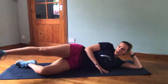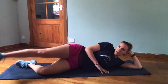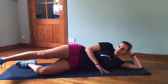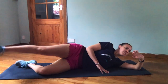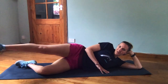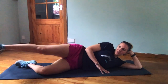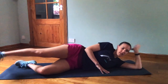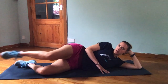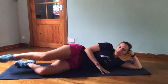So same direction just to start for 15 seconds. And switch direction. Well done. So starting to feel that glute burn again. After this, we've got the knee to chest. And that's our last round. And go. Knee up to the chest. Keep going at your own pace.